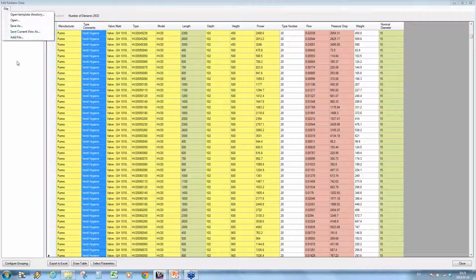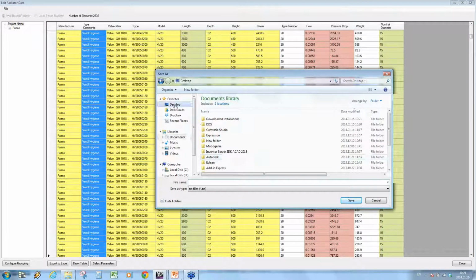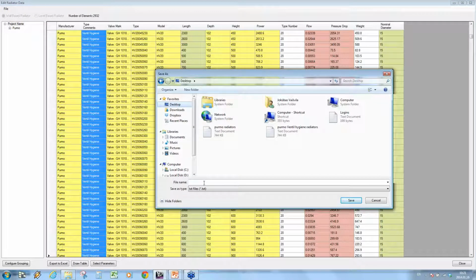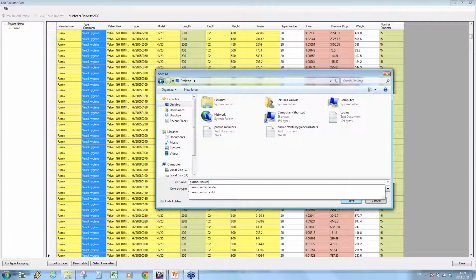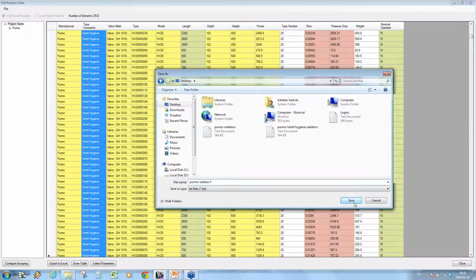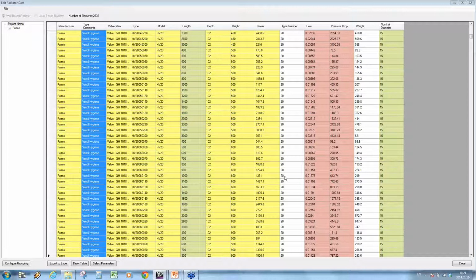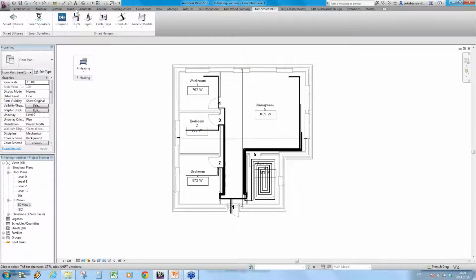So, after the editing of radiator data, we have to save our created information. All that information is saved as a TXT file and as a Revit family, as a normal Revit family.